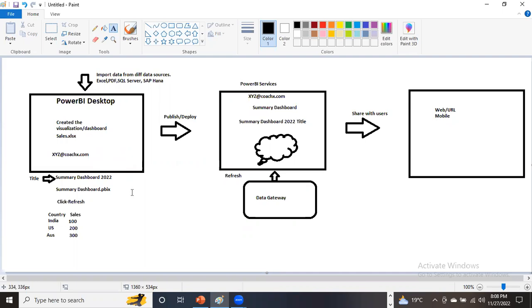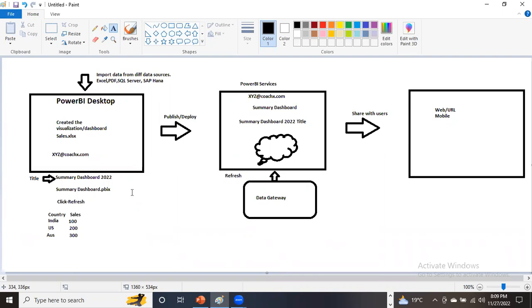This is a little bit difficult for the client, who every time has to open this, click on refresh, then republish, and so on and so forth. So here, you can provide this data gateway concept. You can tell the client that you do not need to open that summary dashboard.pbix file.